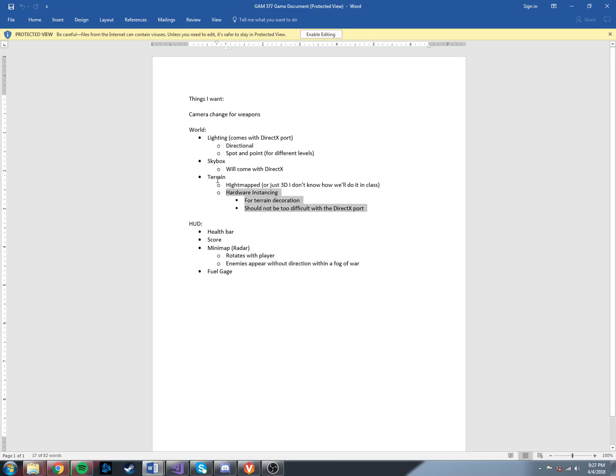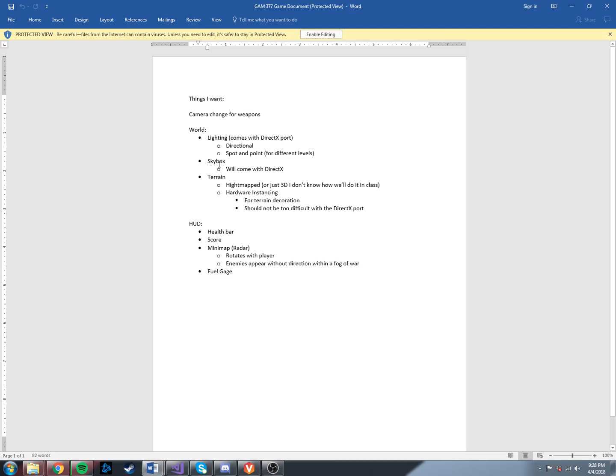I want terrain in my game, which I don't know how we're going to do it in class, but I want that terrain, hardware instancing for trees and shrubs and that kind of thing. I think that really makes a game special, so that's a big thing that I want.